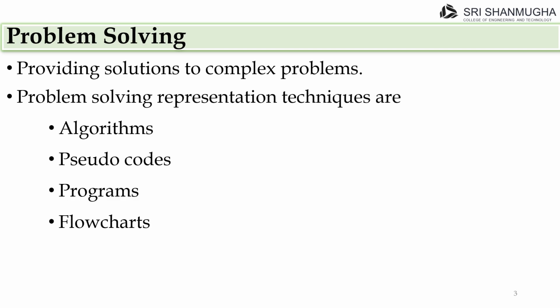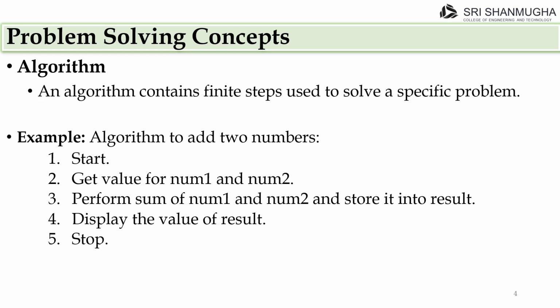So in that, now we are going to discuss what is an algorithm, what is pseudocode, and what are programs and flowcharts. With the help of these things, we are going to solve particular programs. So the first thing is algorithm. Everyone knows, because from our junior classes onwards, we know what an algorithm is. It gives a particular solution to a problem with the help of a sequence of steps. With the help of these steps, we can identify a solution for a specific problem.